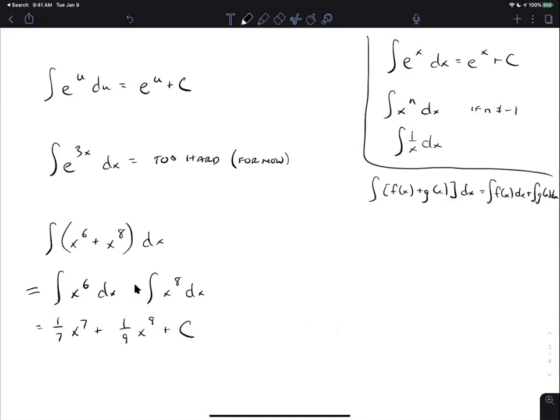And then the third thing is, how many of us could have done this problem correctly without this middle step? I hope all of us. All of us should have been able to skip that middle step. I want you to try not to. And not because I'm going to count off if you're not showing every little detail. That's not the reason. It's not because I don't think you can do this problem without writing that middle step. I know you can. The reason I want you to get in the habit of writing that step is because what you do want to get in the habit of is making sure that the integrals you're doing match one of the rules exactly.